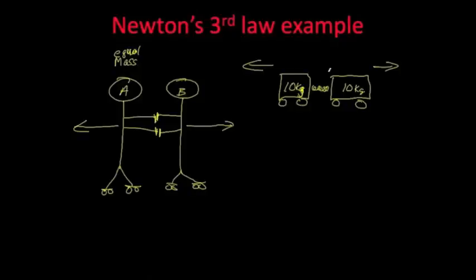If you kick a soccer ball, you kick that soccer ball with your foot, it hits that soccer ball, and the soccer ball hits your foot back with the same amount of force that your foot hits it. Notice we're talking about two objects in all these different scenarios. In this scenario, we're talking about two students. In this scenario, two cars. In our rocket example, we're talking about the rocket and the Earth, the soccer ball and the foot. So Newton's third law is different from balanced forces because they're acting on two different objects.